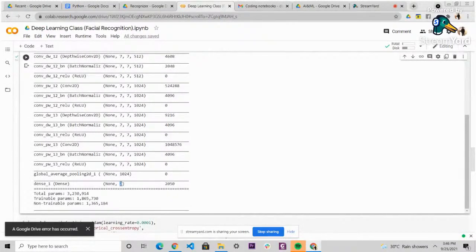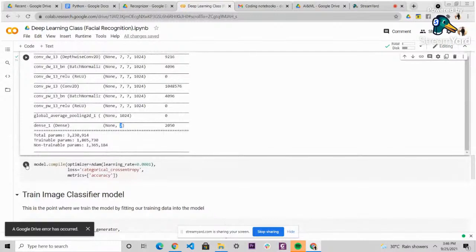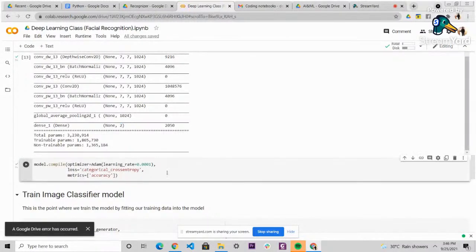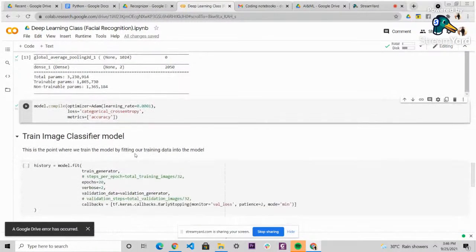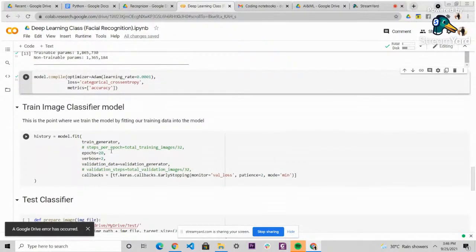Okay, so now it's 2, right? Meaning that it's either Chris or Jennifer Aniston. Only 2 classifications. Okay, and then we have to compile the model. Don't worry, all you have to do is just run the cell.